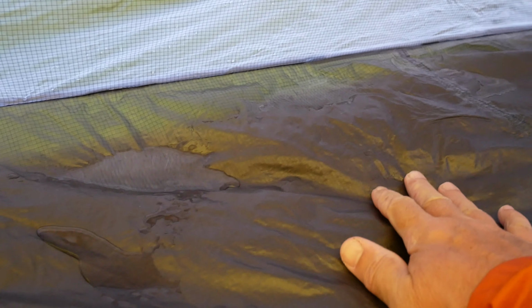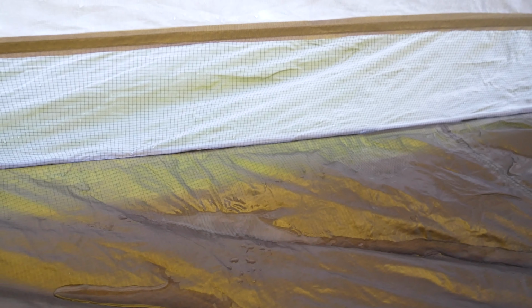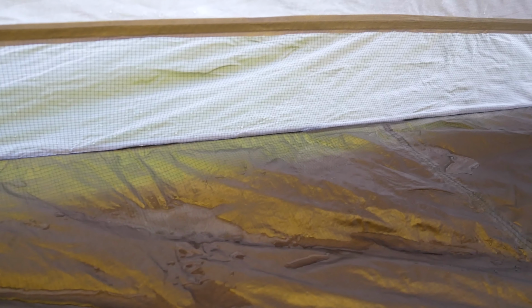Alright, so I'm in the tent and I see a few pools of water here already. Here, let me see if we can get this to pick up on the camera. You can see some water there, there, and there. Not a whole lot right in that area, maybe half a cup, but it's still water. So, just trying to see where that came from.